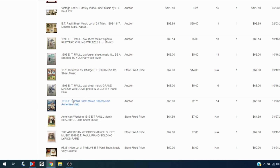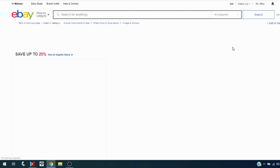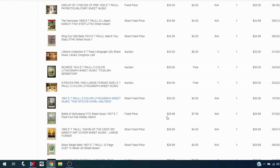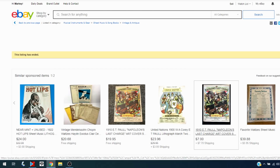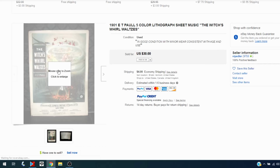Wow, that's not a good example. Let's see if we can find one E.T. Paul with a nice cover. Let's look at this one. E.T. Paul are usually very graphic, and they look like they should be worthwhile. That's not a good example either. Let's look down farther and see if we can... Maybe this one will be good. Like, he does Ben-Hur. He's got a Ben-Hur sheet, and it's just fabulously done. In fact, here's one, Napoleon's Last Charge. That's another one you should look up, and look up the original one. Some of those are just awesome. This isn't super. Let's see if it'll let me look at it close up.